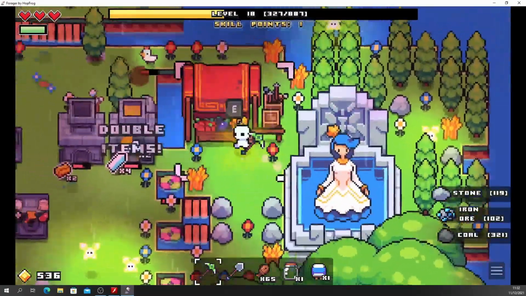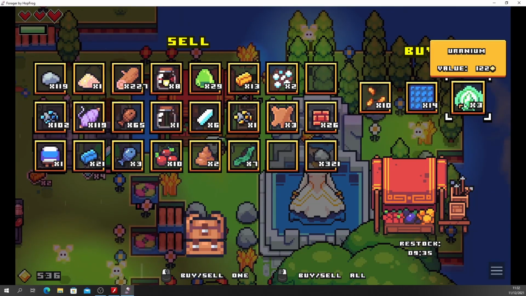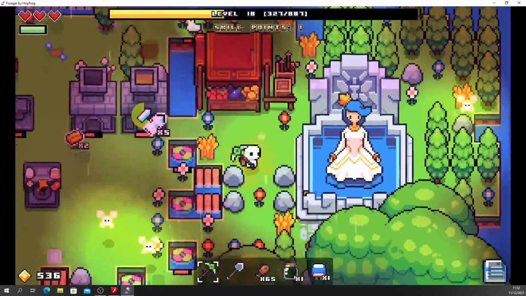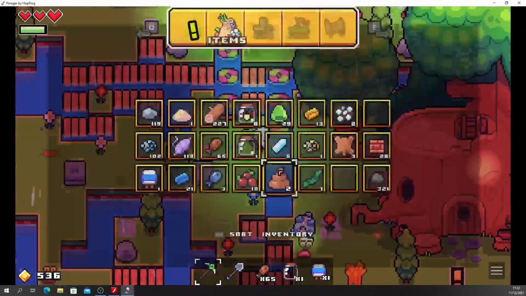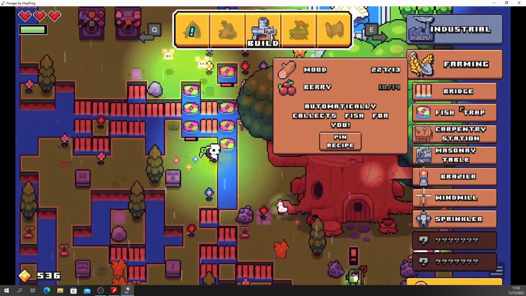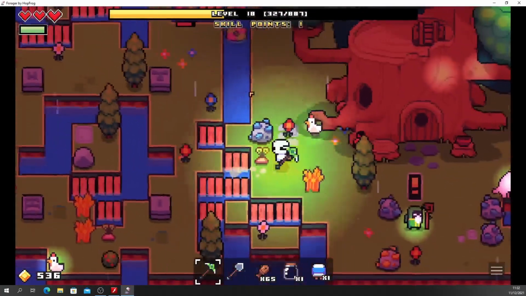This is all good. What's over here? Pumpkin seeds, iron floor, uranium. Okay, don't need uranium just yet. Okay, this is all good. Now, let's see if we can build some more fish stuff. Farming, fish. Oh no, still more berries, okay. Live with that.